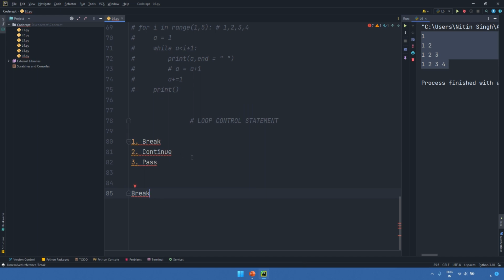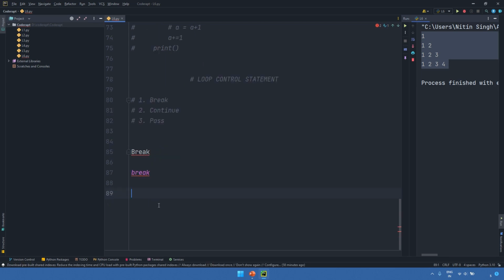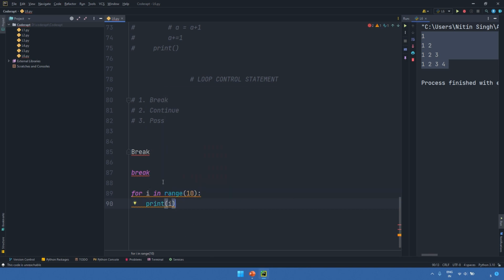And let's comment this also. Now guys, the break statement is basically used to break a loop, to completely terminate the loop. So we have to use a keyword which is break. Now how to use that in a loop? Let's see. I'm going to use that break statement in a for loop to show you how we can do that. Let's say I want to again print the 10 numbers. So I will say for i in range 10, print me the i value, meaning 0 to 9. And let me comment these 2 lines of code and let's run this code.